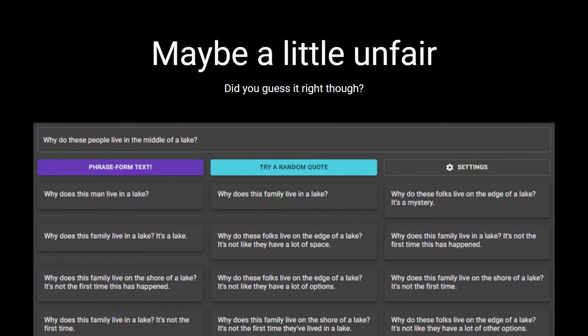This is a snapshot of the website that serves as the front end for the service. As you can see, it shows the original phrase and the variations below it. The website offers the option of trying a random quote to test how it works. Optionally, we may also adjust some settings like variation level and words that we may want to exclude from our results.